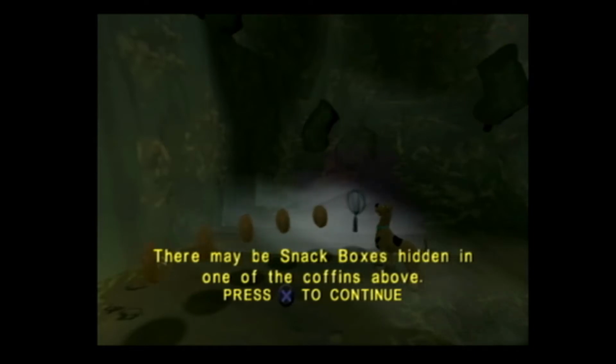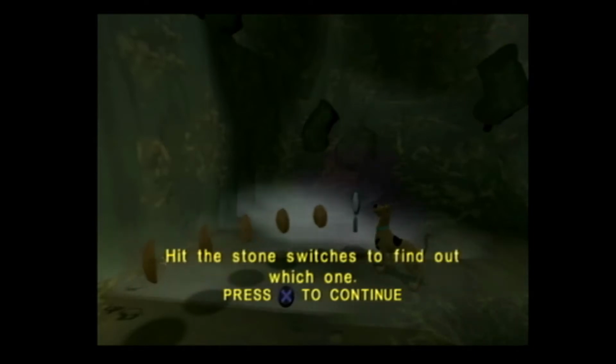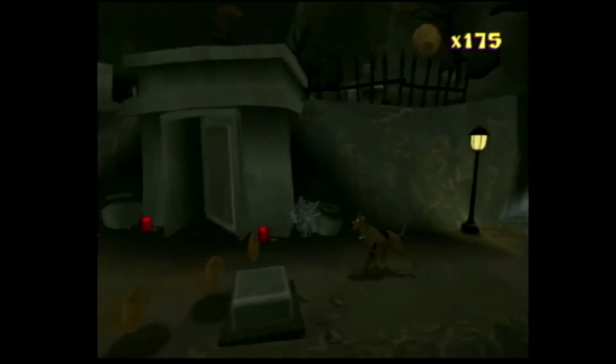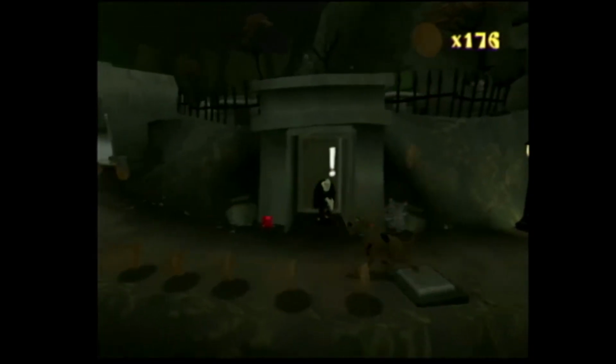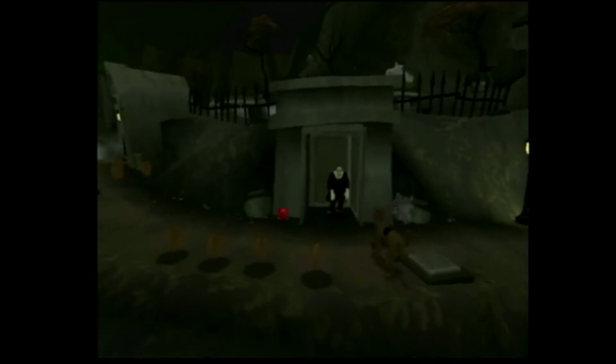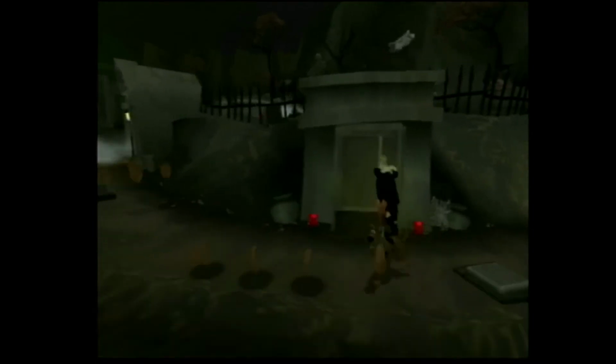There may be snack boxes hidden above in one of the coffins. Pick the stone switches to find out which one. No, no! It's a robbery! If a ghost comes out, then there's not a... Rummy! Cool! Nice. A monster token!